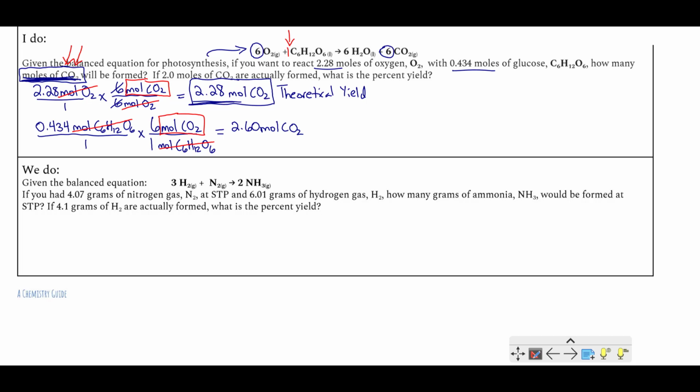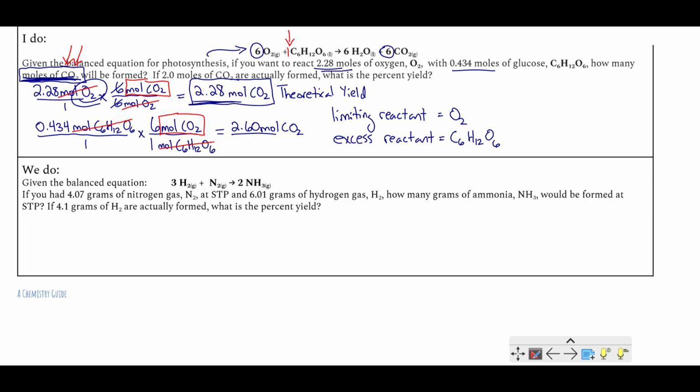Now, the question doesn't ask you to do this, but we're going to do it anyway because some of the later you-dos ask you to do this step. So we need to identify the limiting reactant, and that is the one that ran out first, and so that's going to be the oxygen we started with back in the beginning. So the limiting reactant is equal to oxygen, and the excess reactant, the one we had too much of, that's the glucose, that if we'd had enough of the other materials, we could have made 2.6 moles of CO2. So that's going to be my glucose over here for excess reactant.